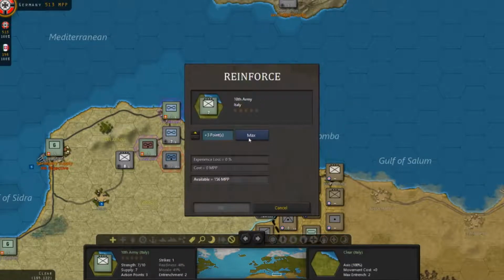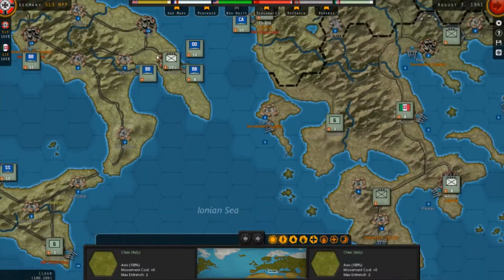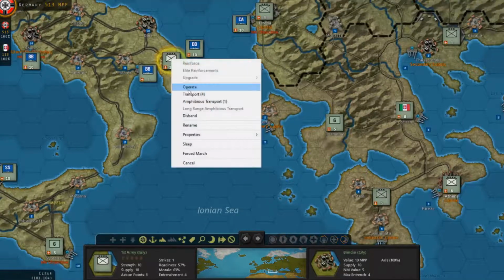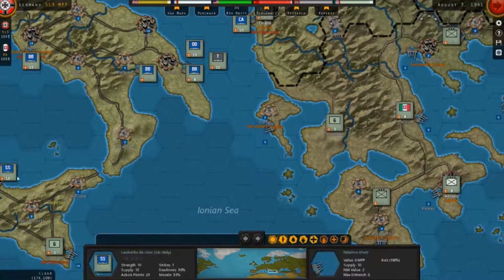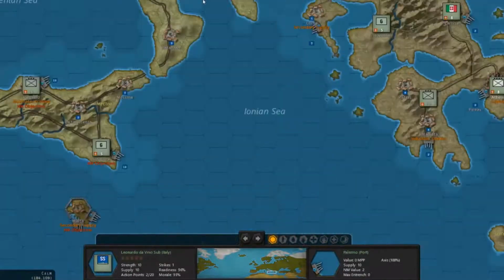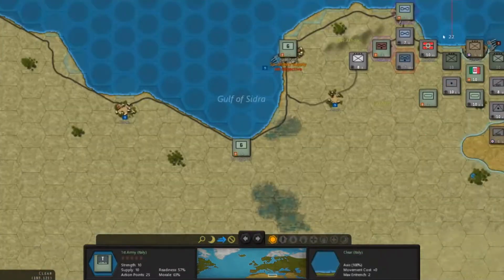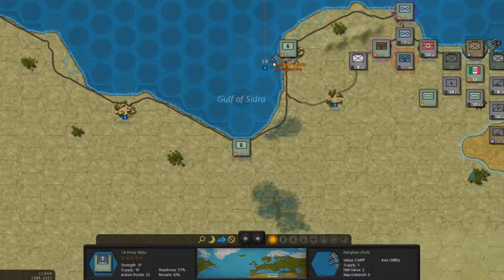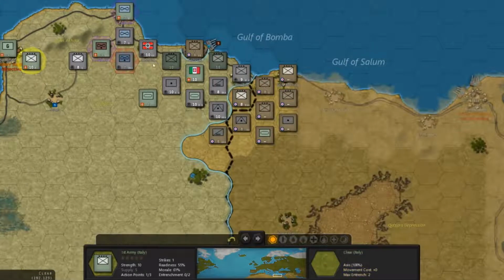And we're going to reinforce that guy. So clearly we're not doing much on the offense here for this turn. We're just trying to get ourselves set up for it. And we are going to go ahead and transport this guy down here. So let's send a ship down to check things out. Looks pretty clear. So let's bring him in. And we'll get him across to Tobruk slowly, but we'll get him there.